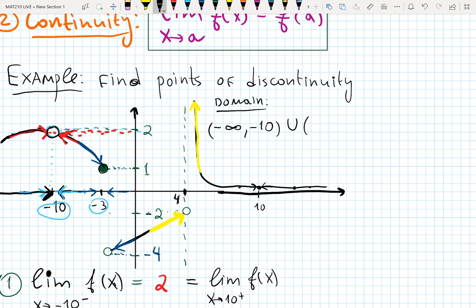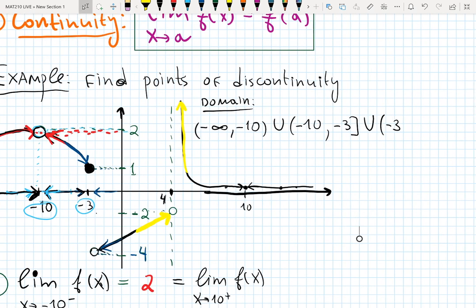Union symbol. Then negative 10, not included again. Now it seems like when I'm approaching negative 3 from the left, the point here is filled in, you see? So it means I can include negative 3 with a bracket. But to show that there's discontinuity there, I will make a union, excluding negative 3 from the right, because from the right there is a hole over here. Make sense?